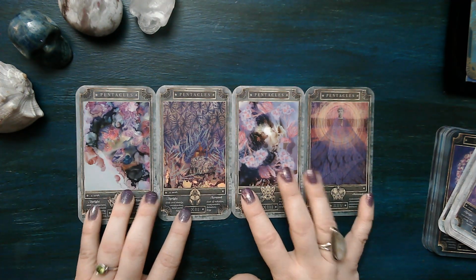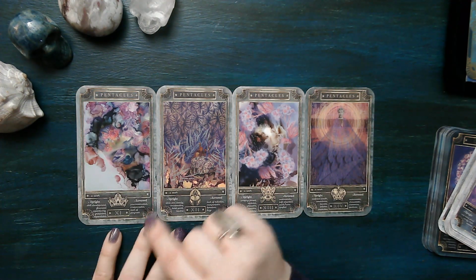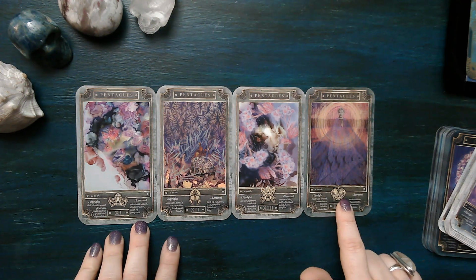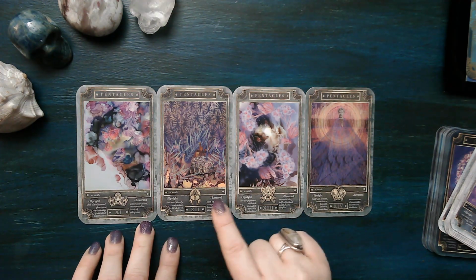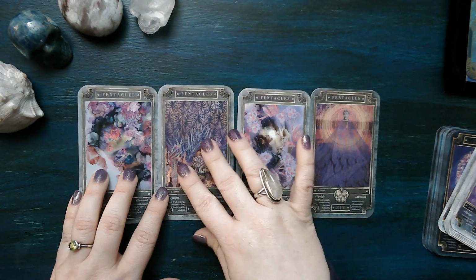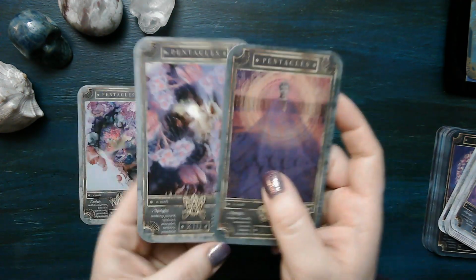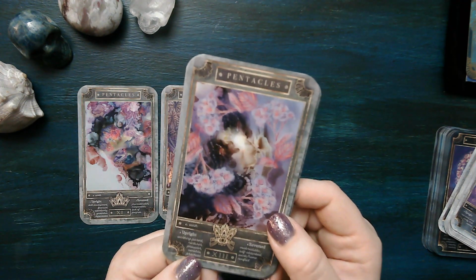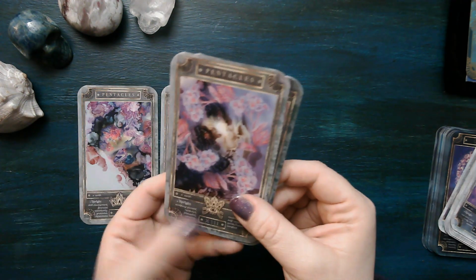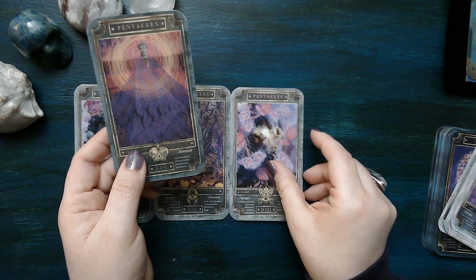This suit, I believe, has fewer actual human figures than other court cards in the deck, but it does have these. You notice it has these golden symbols here at the bottom over the numbers again. What looks to be like a crown, like a small crown. This to me looks kind of like a knight's armor, like a helmet. So I would still read that as knight. This could be princess, I suppose. And then we have 2 crowns. Now the meanings are, for example, this one is working parent, nurturer, provider, sensible, practical, which could definitely be Queen of Pentacles. You have that nurturing vibe, so you could read it like that if you want.